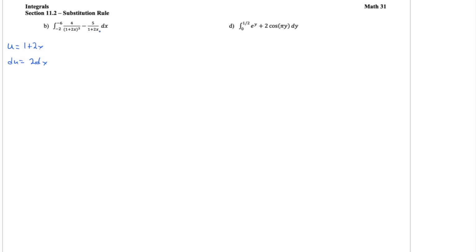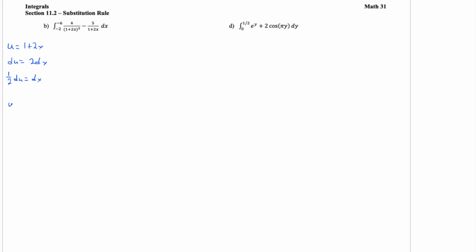And so this one here, I do just have a dx. Now these are constant values, so I don't need to replace those. I don't actually have any x's there that I need to replace. So I'm just going to do a straight swap between my du and my dx. But this constant 2 then does need to be moved over because it doesn't show up really in this equation. So my 1/2 du is just going to be equal to dx, and that's the swap that I'm going to be doing.